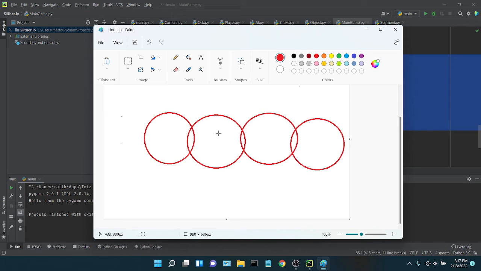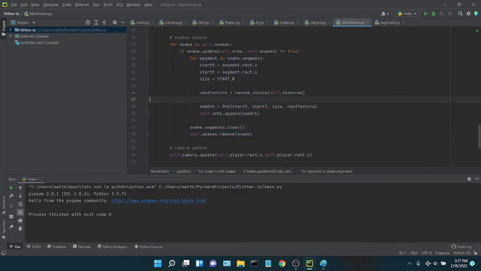Our code only replaces the segments with orbs. So we're going to put a new orb here, and a new orb here, and a new orb here. But we never put a new one to replace the head. That's going to make a really tiny difference. But for me, I would rather replace the head as well.